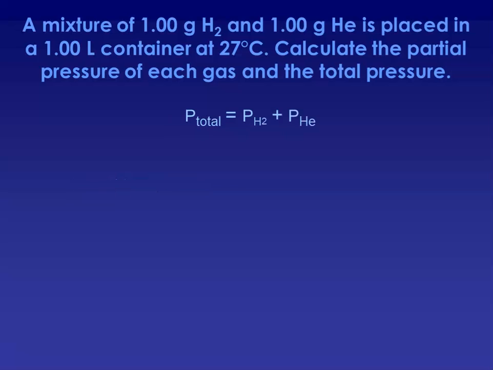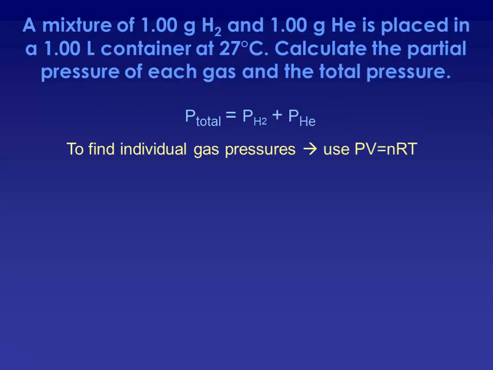We know that the total pressure should be the sum of the pressures of each of those gases. It's really hard to do subscripts on top of subscripts. Sorry about that. The pressure of each individual gas contributes to the total. But we don't have the pressure of each individual gas. But we do have the mass, we do have the size of the container in which they've been placed, and we have their temperature. So if we use those pieces of information, we should be able to calculate the pressure contributed by hydrogen and the pressure contributed by helium.